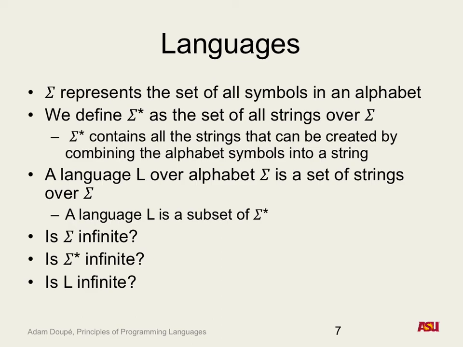But we already said we can easily decide if a string is in Sigma star, and Sigma star is infinite. Right? I don't know if we decided that. Okay, if we're taking your word for it, then fine. I think the algorithm's pretty easy. You look at every character in the string. If every character in the string is in Sigma, then that string is going to be in Sigma star, because Sigma star is all possible combinations of all characters in Sigma. I think that's the only test, but that's just off the top of my head.